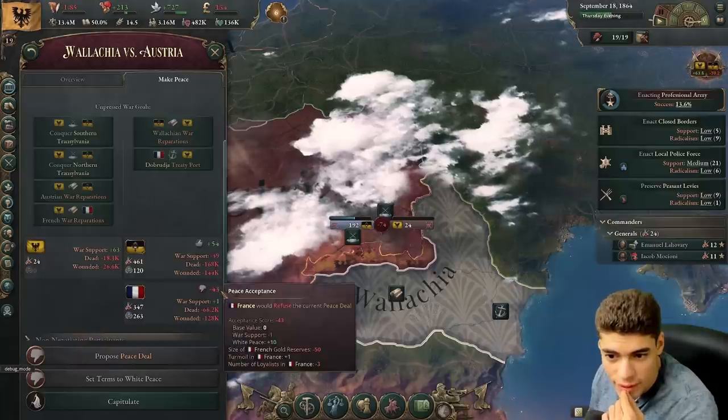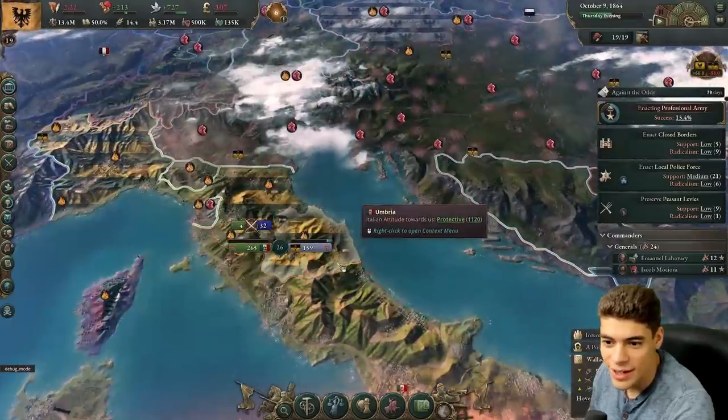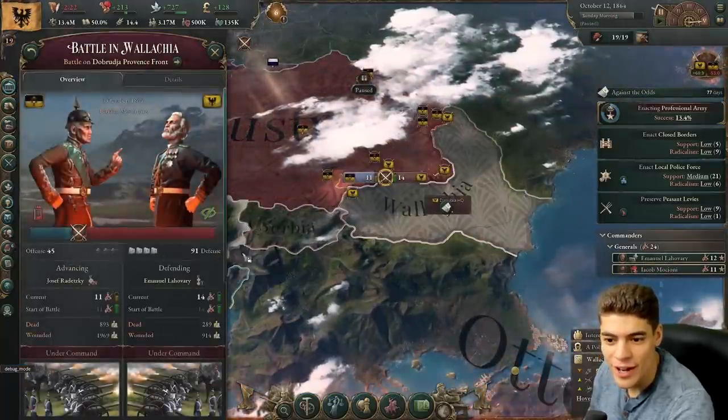We've lost about 20,000 men. But we... Oh my god, there's 180,000. I'm assuming it's all from this Italian front. I can't imagine the Italians are going to hold out much longer. What the hell are these stats? 22 and 16. Meanwhile, we're juking it out with like 45 and 91.